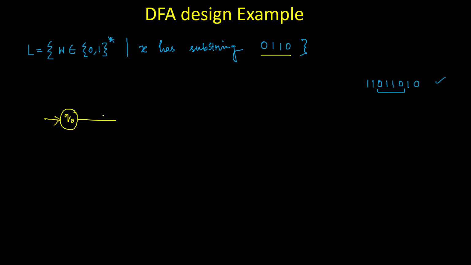So if we get 0, maybe this 0 is the first character of the substring that we are looking for. So obviously the machine will try to change its state towards the final state, right? So it will go to q1, suppose. Fine. And now if the machine gets 1, we can still hope that maybe I'm getting the substring, right? Similarly, after this one, I have 0, 1, 1, 0, so it should be a dedicated path for 1.